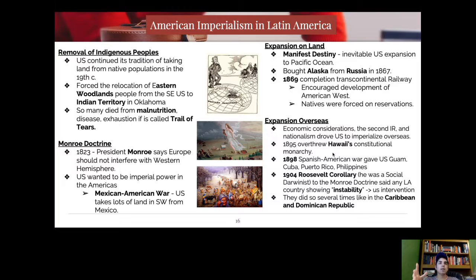And much of the same motives for keeping these colonies persist, or much of the same motives that Europeans had for colonization and colonialism also exist for the United States. This idea we have to convert, we have to civilize these people, but also let's get resources, let's make them markets that we can sell things to as well.